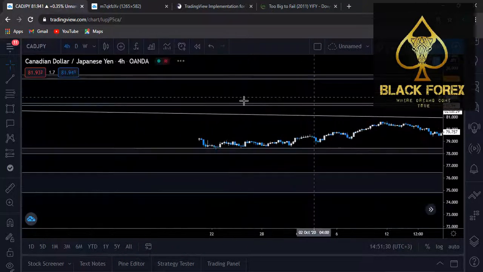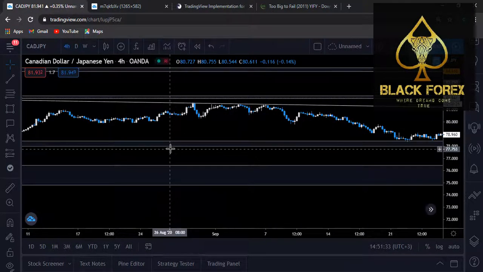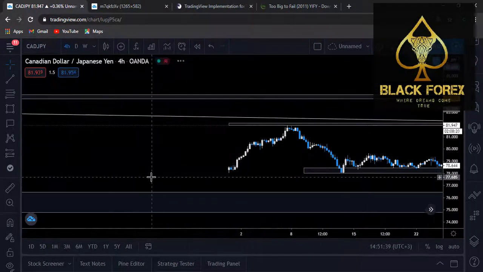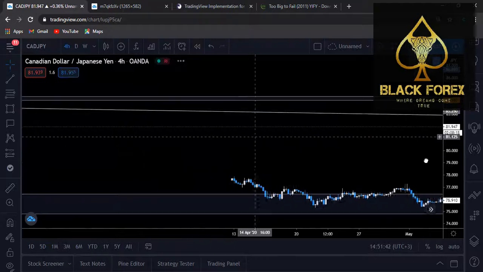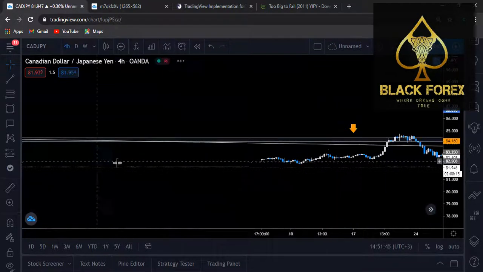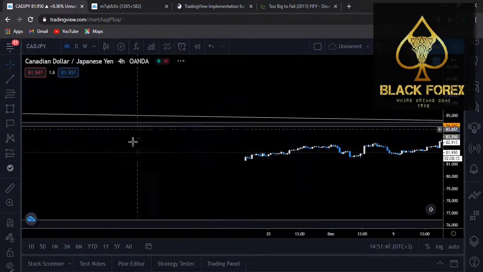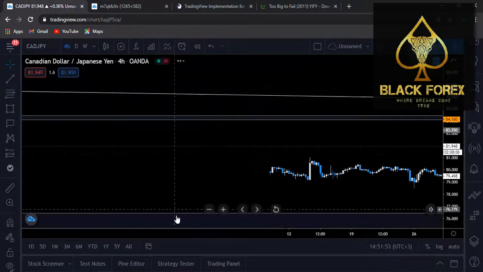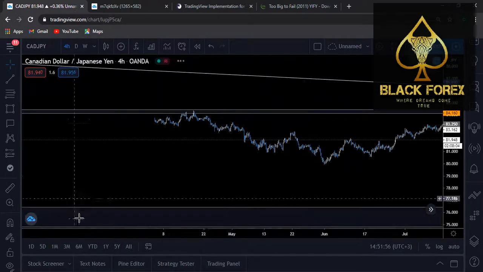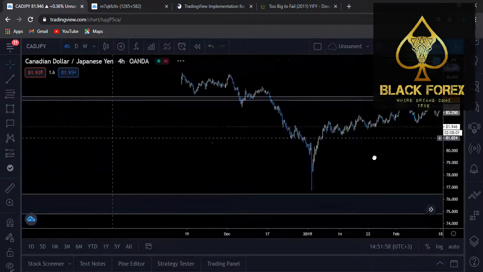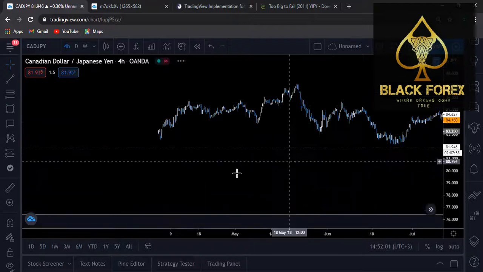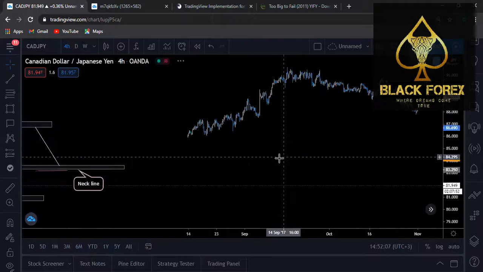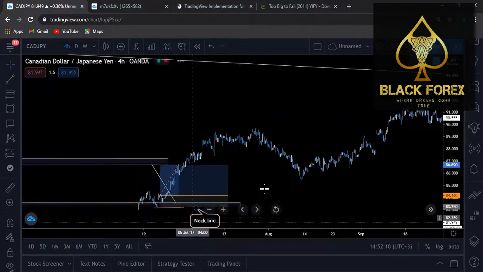Let's see how it plays out in the 4 hour, because you can take an entry on the daily unless you're a position holder and have a very large equity. Now, I know the majority of traders don't have that advantage. So I'm just going to help you out and see how to look for entries in the lower time frames, like the 4 hours, where it's doable, or a person can save up capital to be swing trading in the 4 hours. Now, on the 4 hours, here we are.